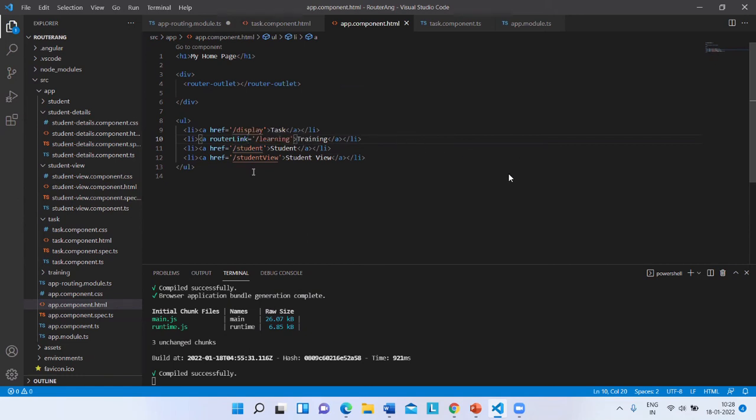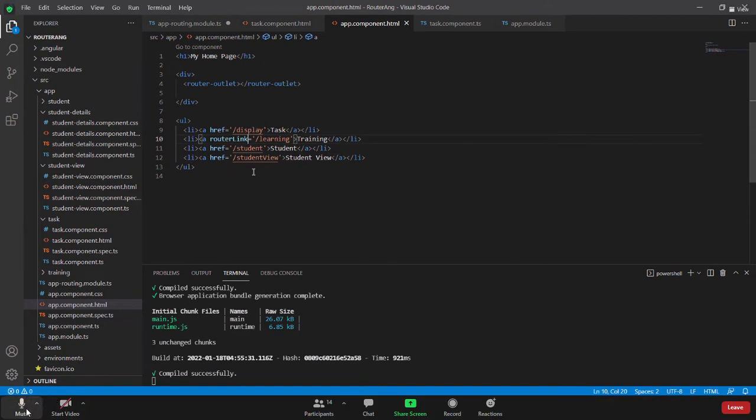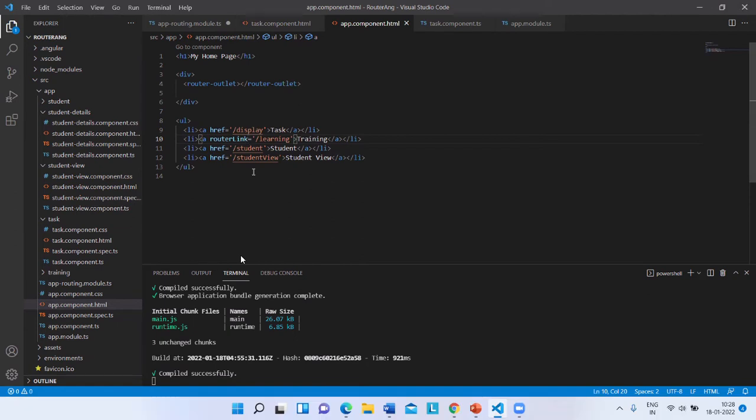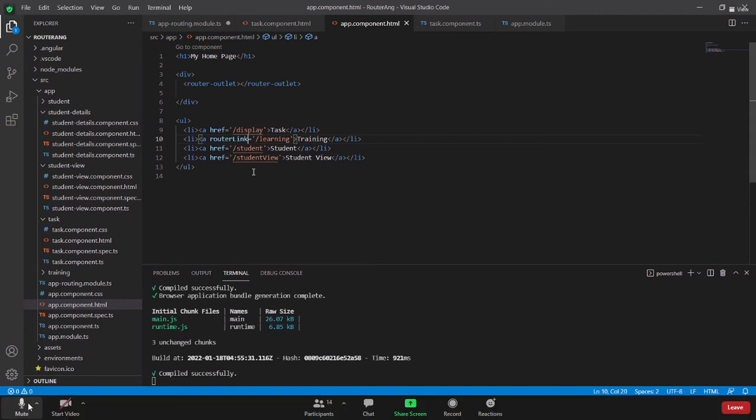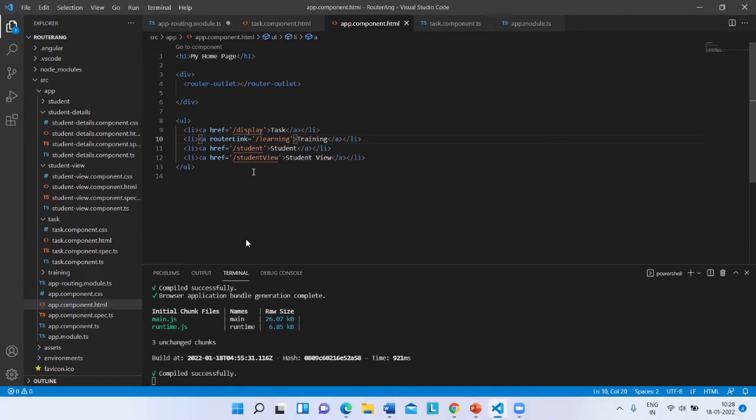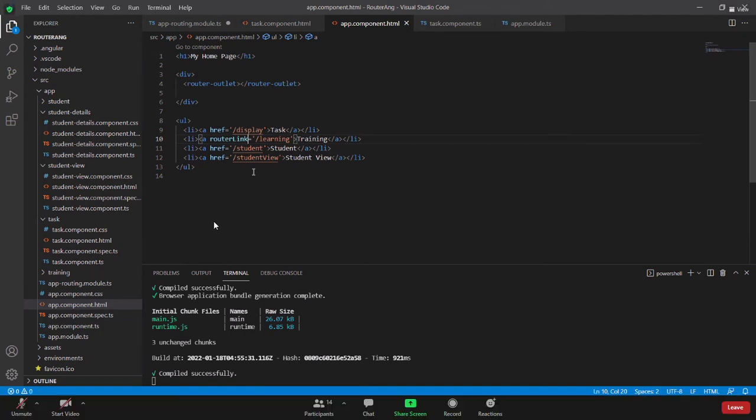Router link. So one by one, I'll just try to use. What is the use of redirect to? When any path, when you are not specifying, that is by default too. So by default, if you want to just specify something, then you can just use it as a redirect to. What is the syntax? Path, redirect to, the component you are redirecting to, you need to specify.